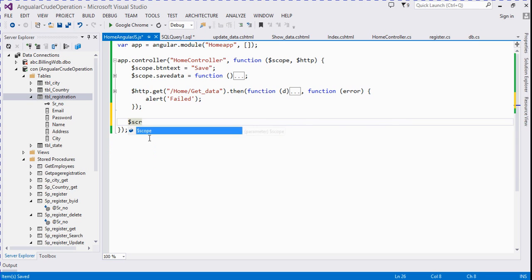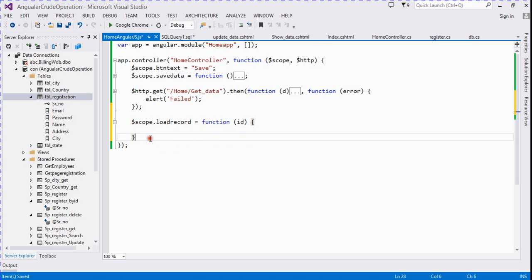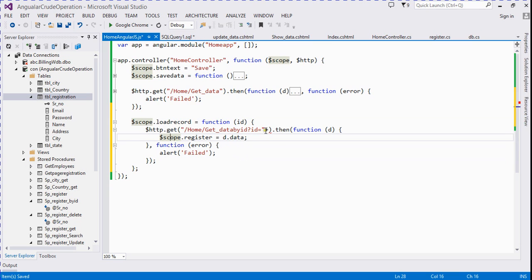So $scope dot loadRecord is equal to function, and here we take a variable like id and then paste this function into this. Here we take that parameter's name, id, and then that record is inserted. We pass this value into these variables, and if any error occurred, the alert is failed.